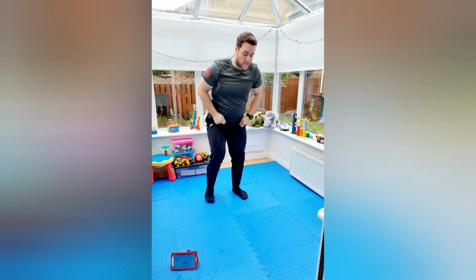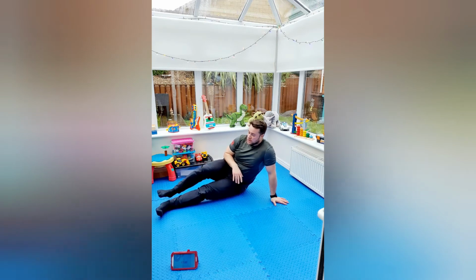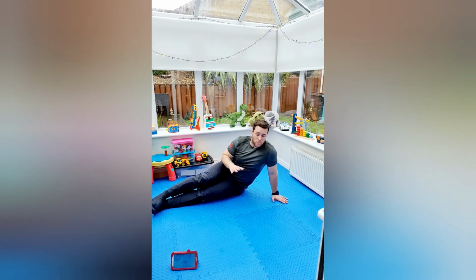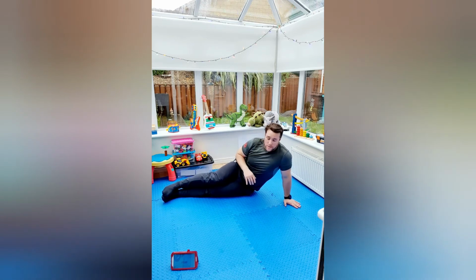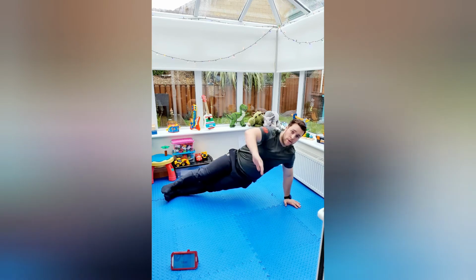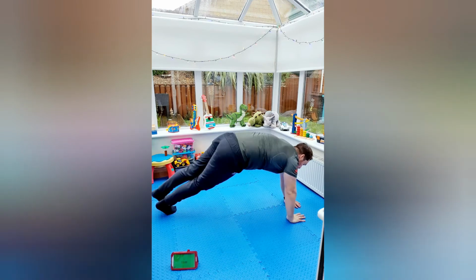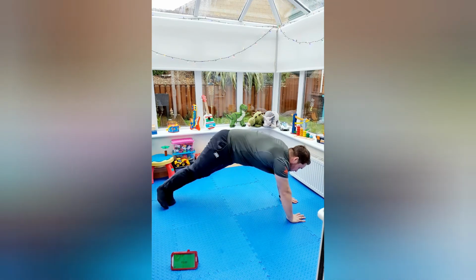Okay, what was next? The side plank. Okay, this is just going to be the same as before. We want to have the most control possible when we're holding our side position, but I've got a harder one up my sleeve in case you want to try it. So we're going to lift up into the position we were just in before. You can be on your knees or on your feet, it doesn't matter. So up. I'll just do a few normal ones first. So we're just swapping each time, change our position of balance.